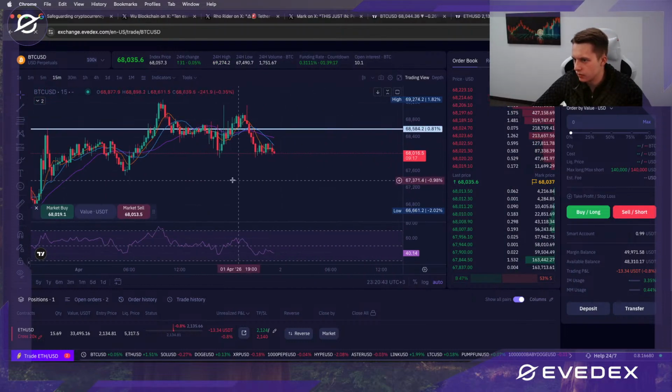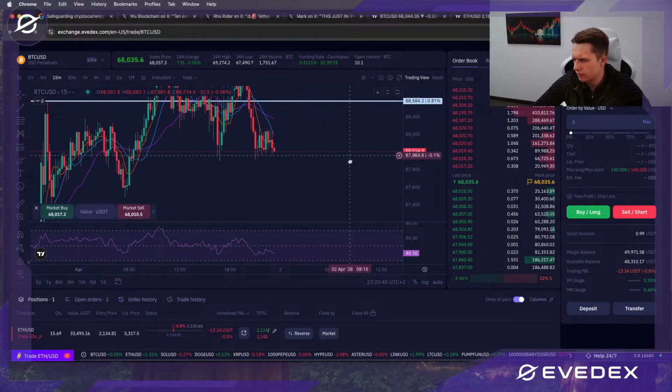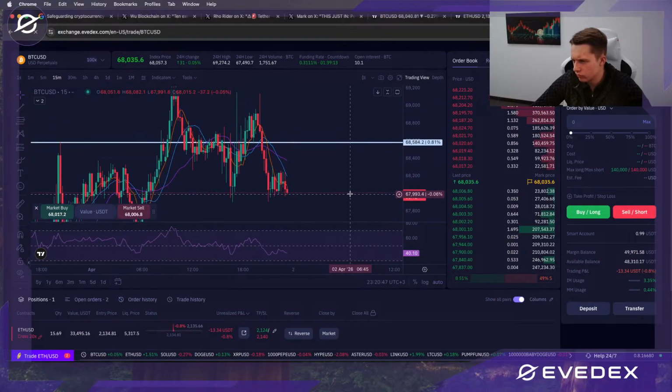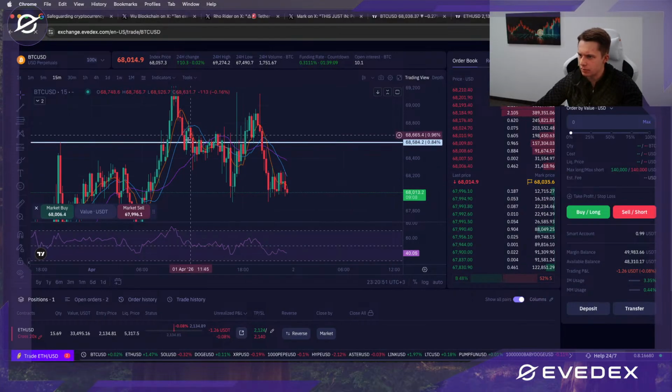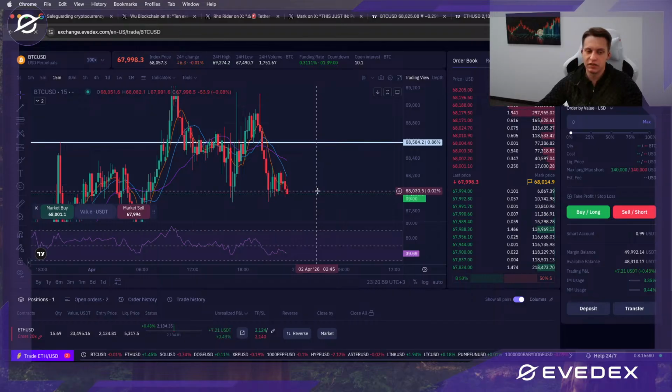And as for Bitcoin, currently we've got some consolidation, a bit of choppy price action here, not really a nice indication of where the price is going. We're a bit late in the market, but in about 40 minutes the market does open, so we can keep an eye on that, see where that takes us.